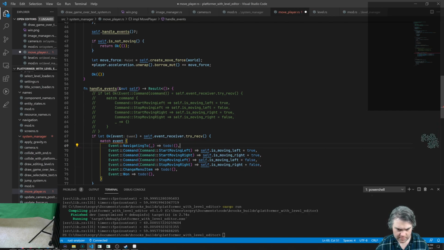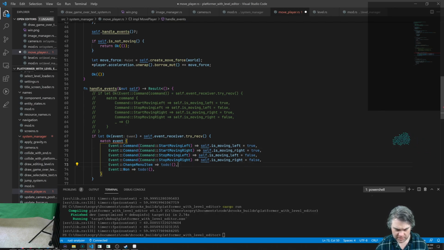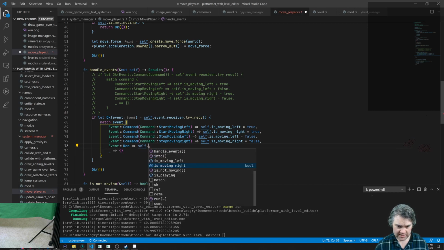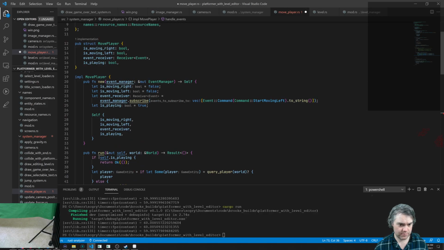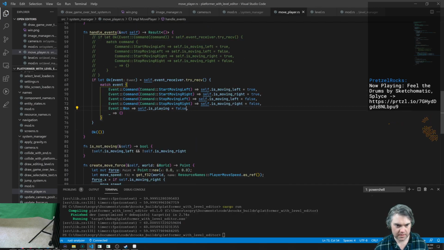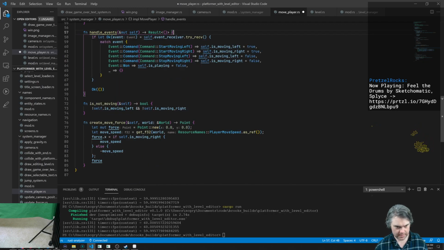Now these I don't care about. So navigating to change my item, just do no op there. And then, okay, if we want, what do we do? Self dot is playing equals false. So not quite as nice, but it can handle these different things.